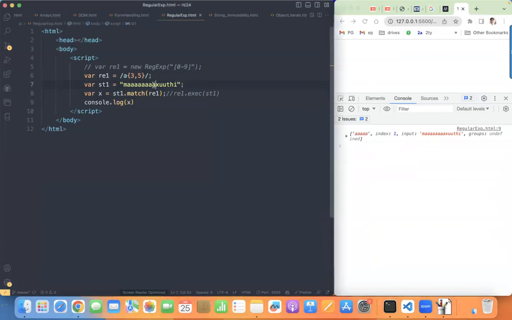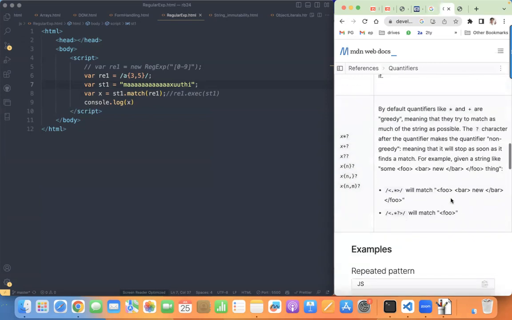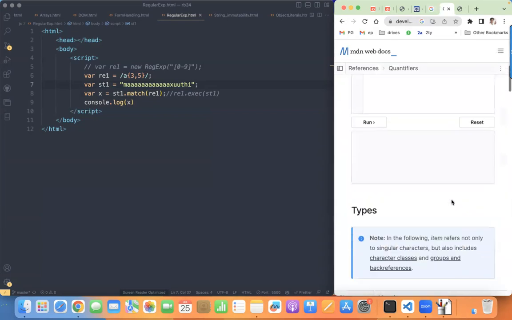So even if you have more number of A's, they will not be identified. They will not be picked up. For this input it will pick up only the first five A's. It will not pick up the other five A's. Understood? This is the simplest possible thing. Question mark is also the same way, but I will give you question mark in a proper way, not like this. It will be used somewhere else.